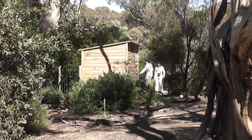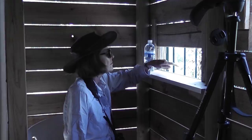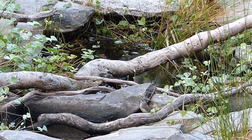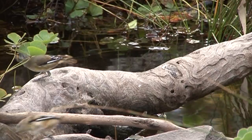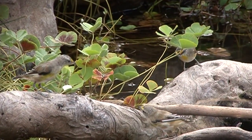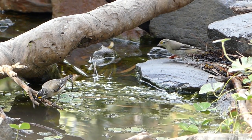The bird hide beside the pool provides a great chance on a hot day for a close look at birds which usually remain high above, like these striated pardalotes. These are small, stubby-billed, short-tailed birds found only in Australia, whose persistent chip-chip call is heard far more than the birds are seen, as they feed on lerps in the upper foliage of tall eucalypts.